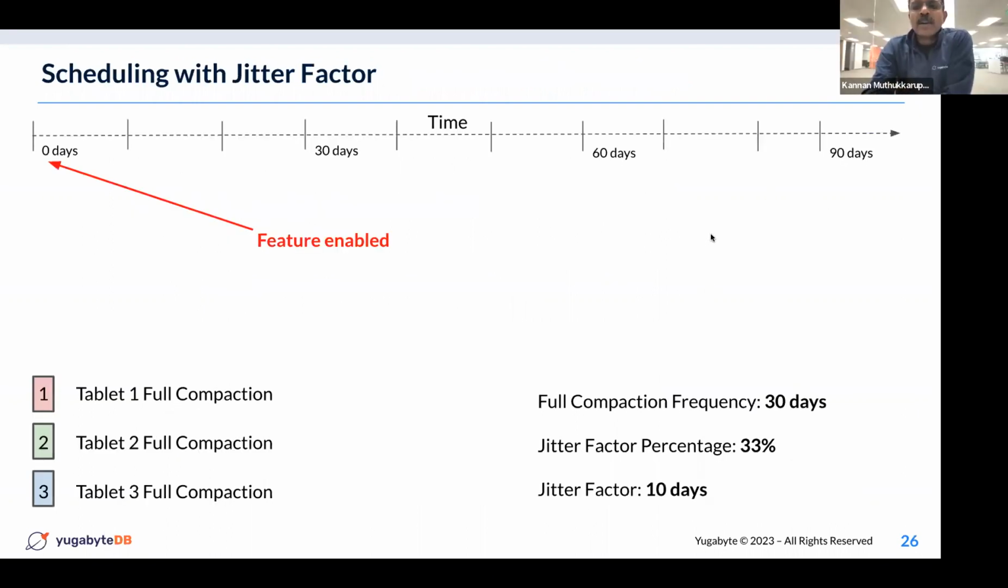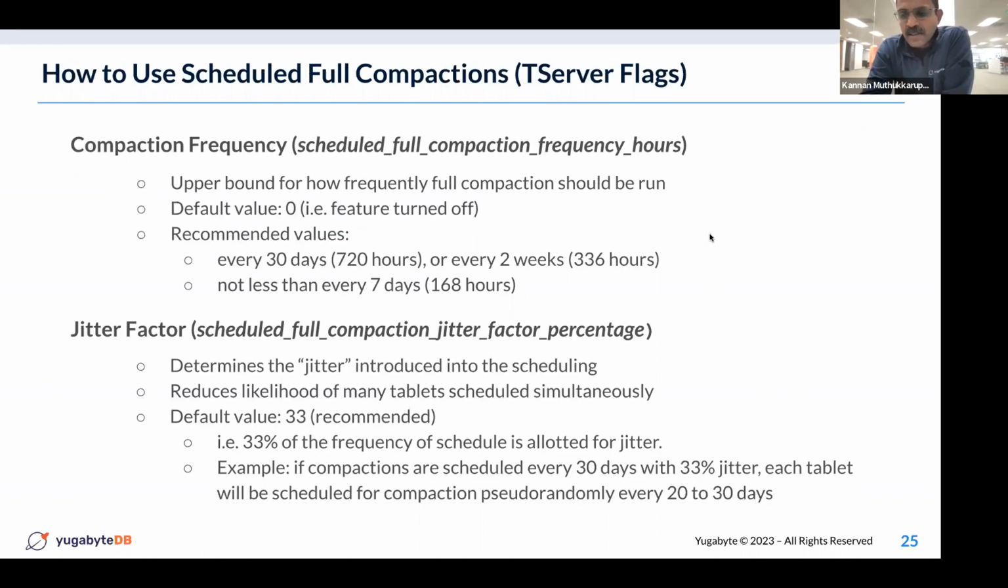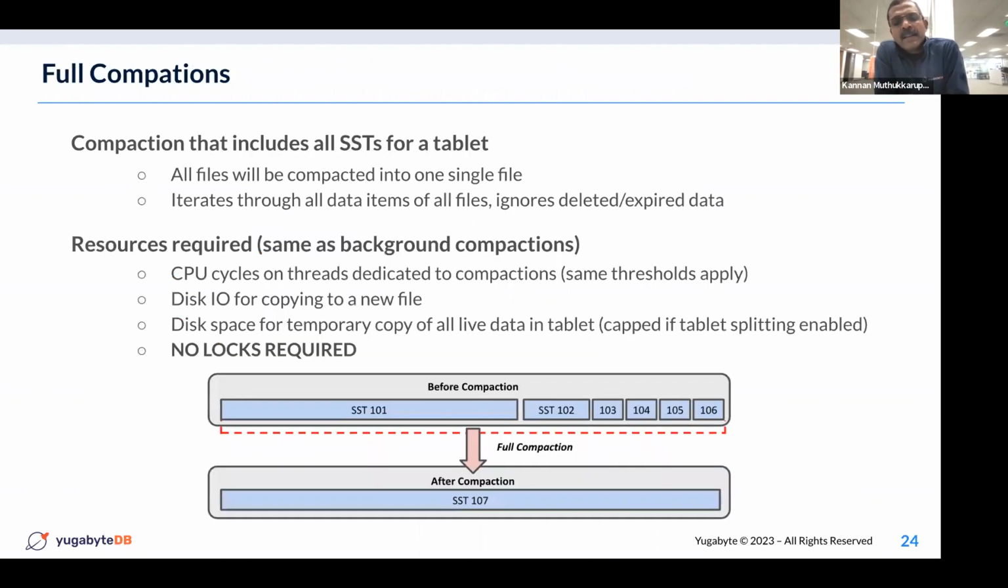I think the one thing I wanted to add here, John, is just recap some background, meaning for an LSM-based storage database like Yugabyte, compactions have been an integral part of the product from almost day one, right? Some could have been partial compactions, some could have been full compactions.